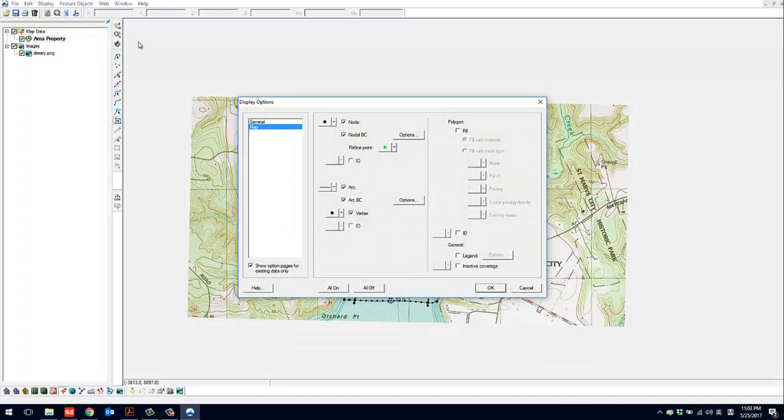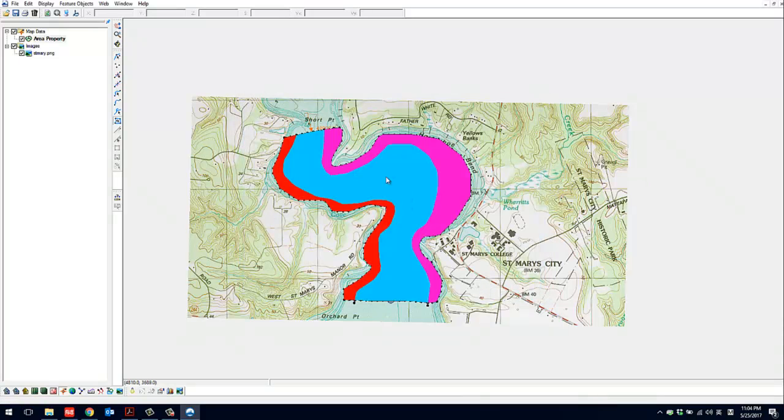You can actually check the look of it. You can go to display options. Right now the fill is not selected. If you change it to fill with materials, click OK. So these are all the colors for the materials, so you know, the channels and those kinds of things. And once this is finished, we're pretty much ready to do the 2D mesh.